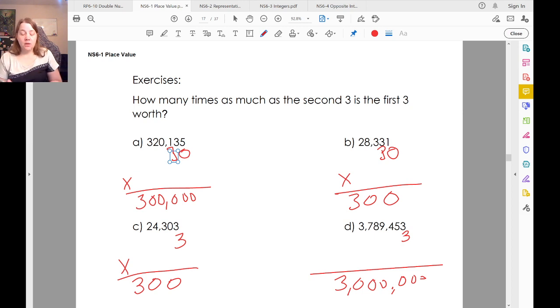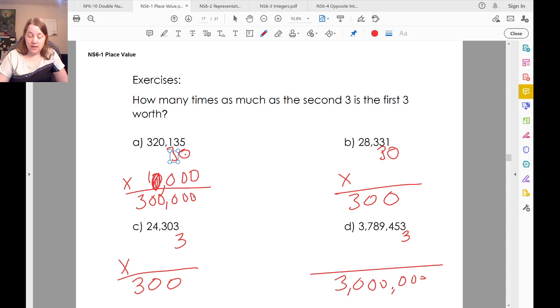Welcome back. So to go from 30 to 300,000, I've already got 1 zero that's taken, so I still have 4 more, so I need to multiply times 10,000. Excuse my extra comma there. 1, 2, 3, 4, 5. 1, 2, 3, 4, 5.